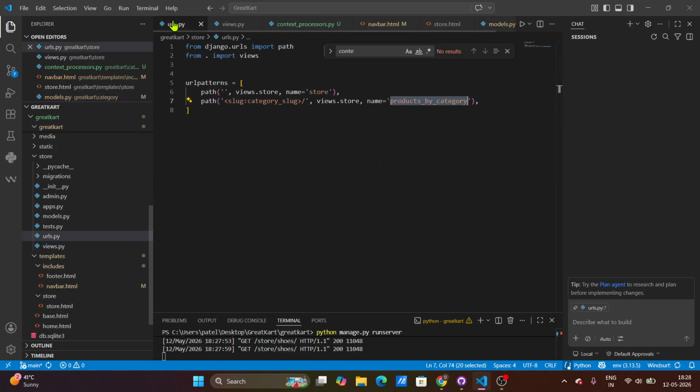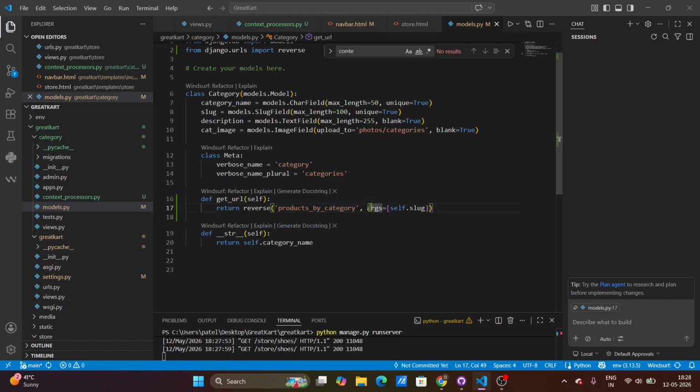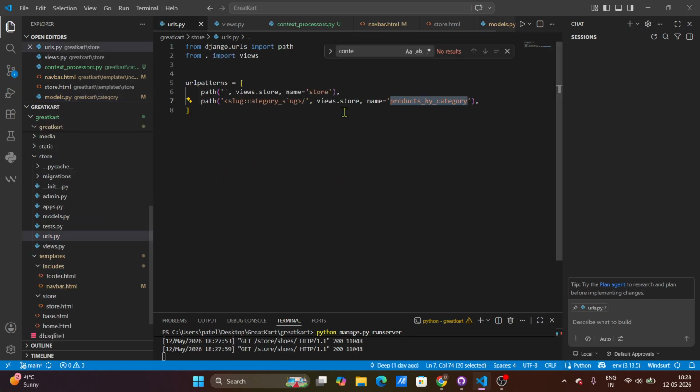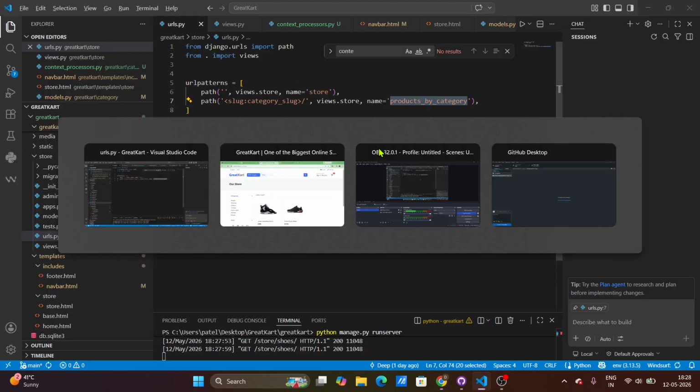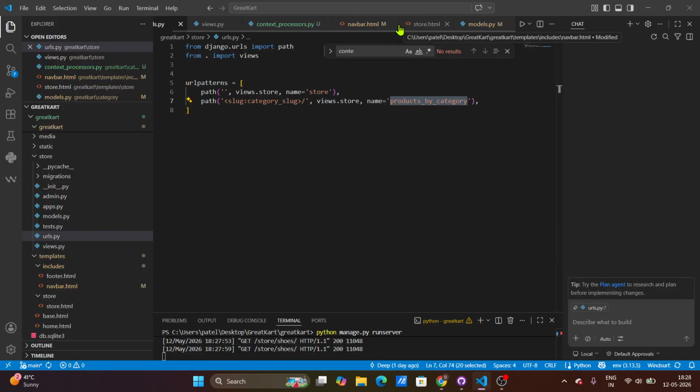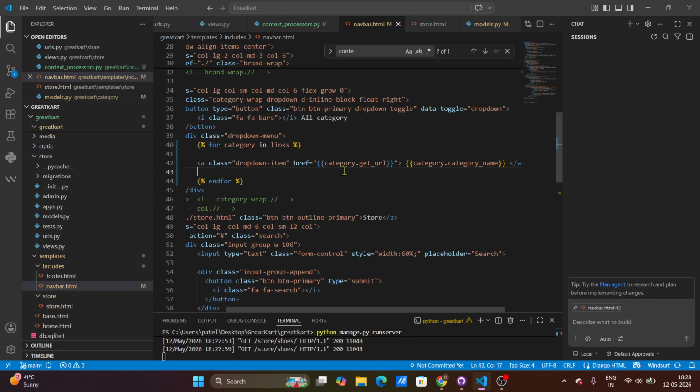Here it is the URL name. So basically we are passing this slug, this slug's value, to this URL. If you guys remember that URL method, let me explain it.